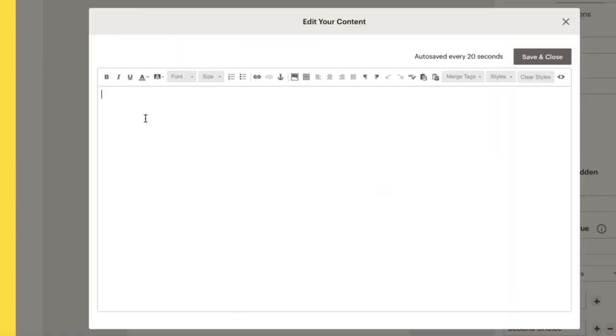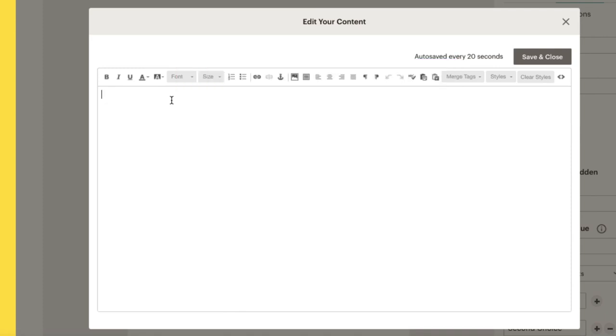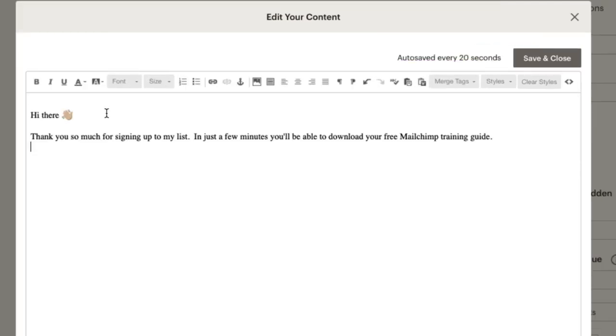And this opens up a dialog box, and you have all the tools here in the toolbar, which you'll probably be familiar with if you've used Word documents, for instance. So you've got your text editing buttons right here. It's entirely up to you what sort of message you write here, but you'll probably want to welcome prospective subscribers, let them know that they're in the right place, and confirm again exactly why they're subscribing to your list. Once you've done that, you'll probably want to include some instructions just so that your prospects know exactly what to expect next.